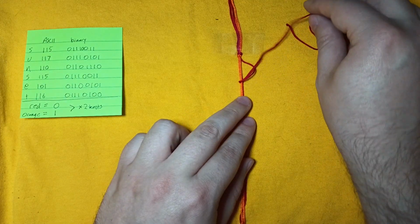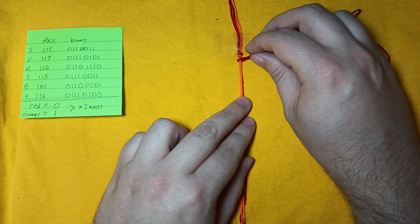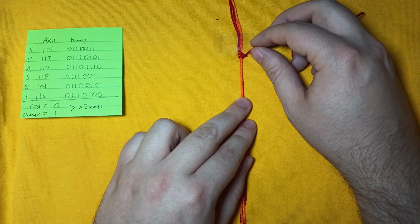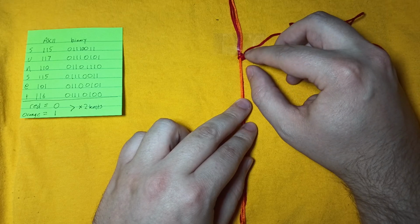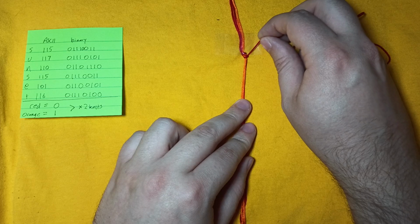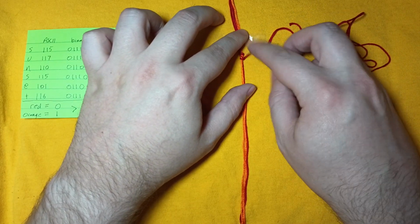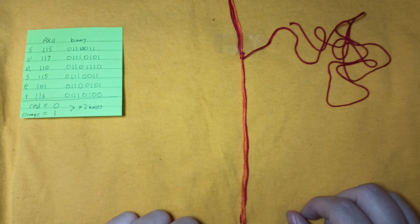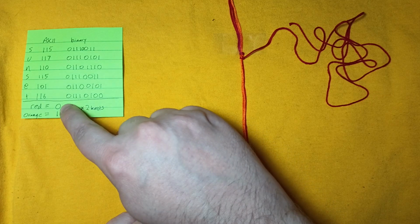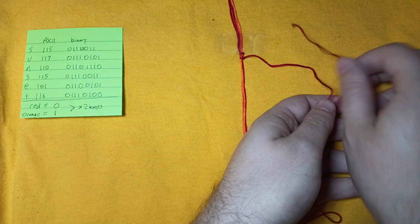When you pull this tight and upwards, it's going to move up towards here. This is where you're going to need to be a little bit slow and careful, especially if you're doing this for the first time, because you want this knot to be right behind the previous knots. And you tie that tight. It doesn't need to be too tight, but you want it tight enough that it's not going to get loose. So I've done that one time. I've done one of my 2 knots for the first number 0. I need to do one more knot.